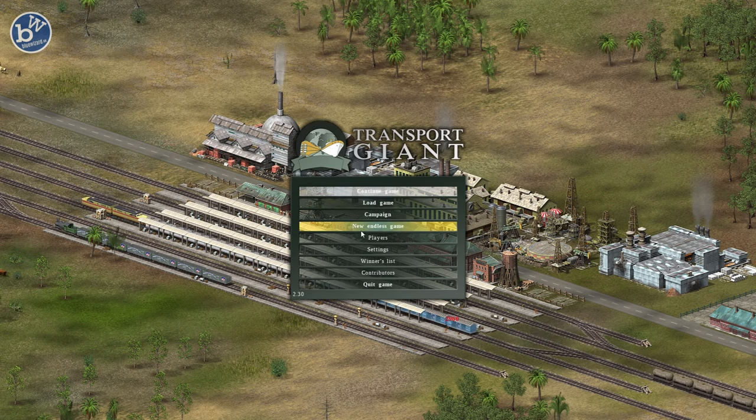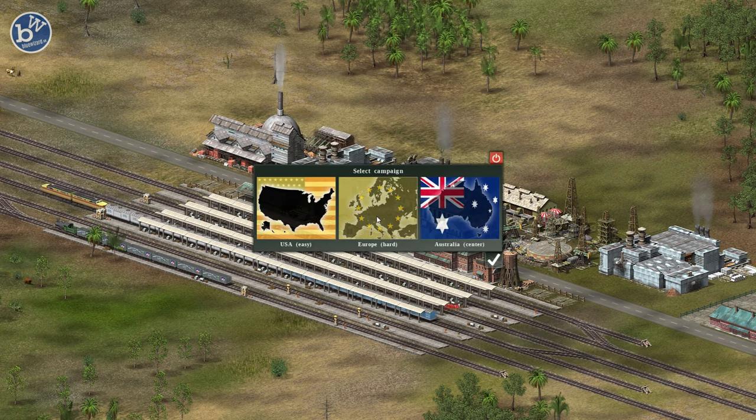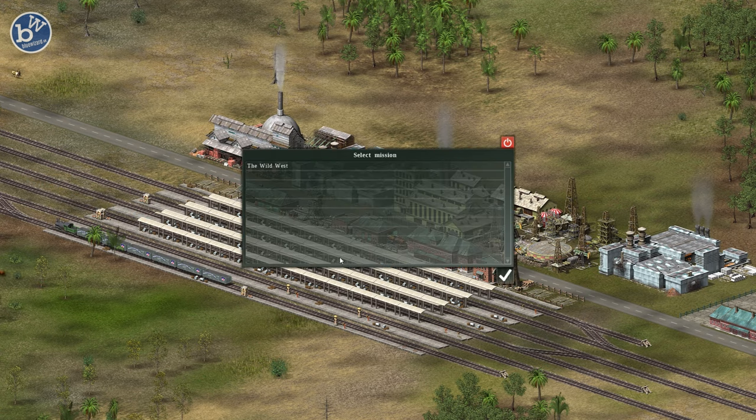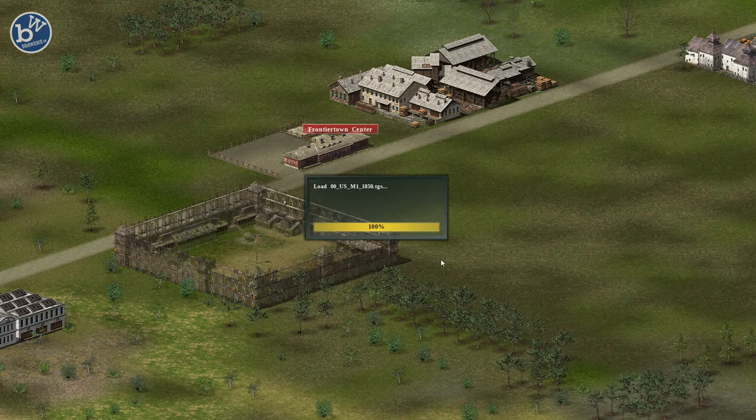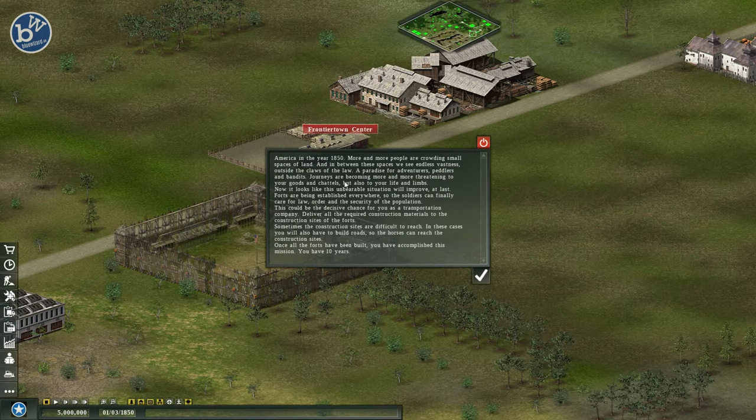So, can I start and end this game? I think we're going to do a campaign, because I don't know how long we're going to go. Well, this is the easy one. The Wild West. Oh, I remember the other game. Was it Industry Giant? All these little pop-ups. Is that what we're playing today?